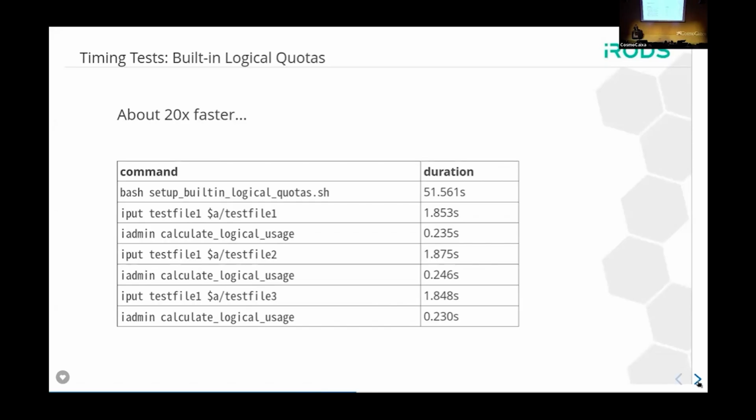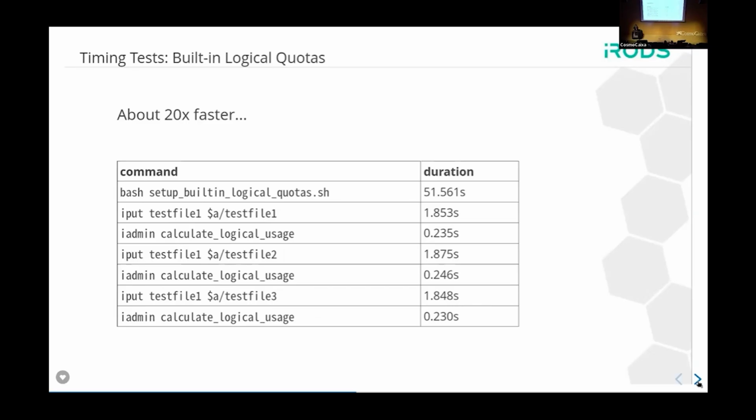And these are the times for mine. I didn't do bash spew this time because it would take up 2 slides, and so it's really hard to read. But you can see that it takes 51 seconds to set 100 quotas, which is faster than 3 minutes, so a win for me.